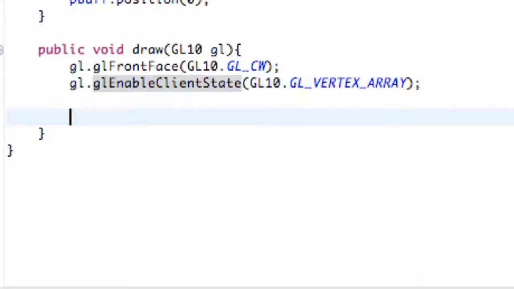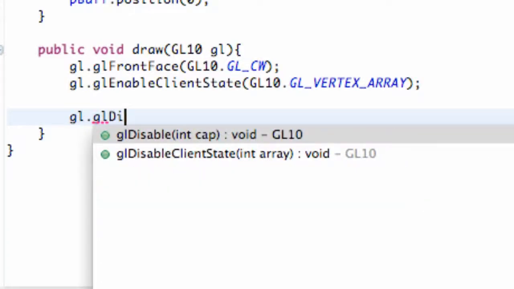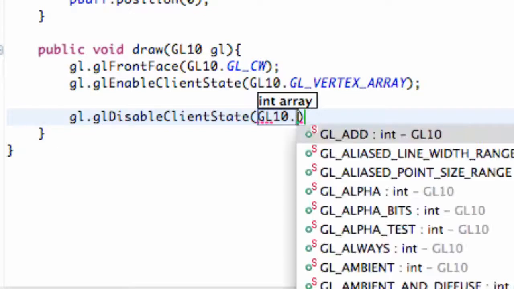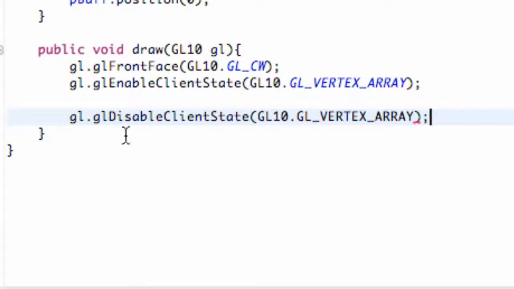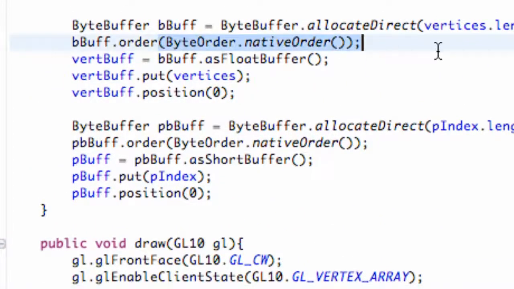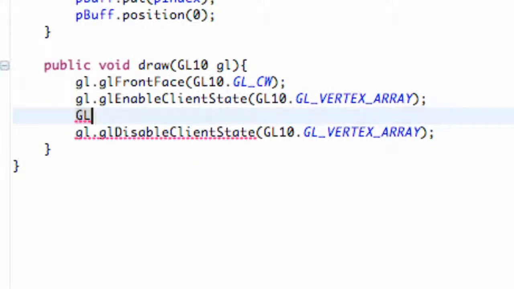And we're also going to give ourselves a couple lines here, and we're just going to say our GL object GL disable client state, because anytime we enable, we want to disable it. Again, we're just going to say GL10 dot GL underscore vertex array, because that's what we're disabling now. And we're going to write some code in here, obviously, but again, just to make note, you guys want to enable the client state for a vertex array and also disable it. And again, I told you guys we were going to relate to a pointer of some sort. That's why, again, we had to use this line of code that is in native order, so our garbage collector won't throw it away.